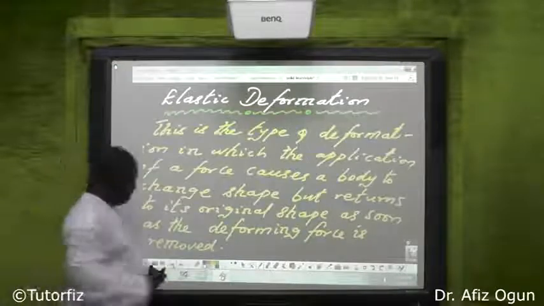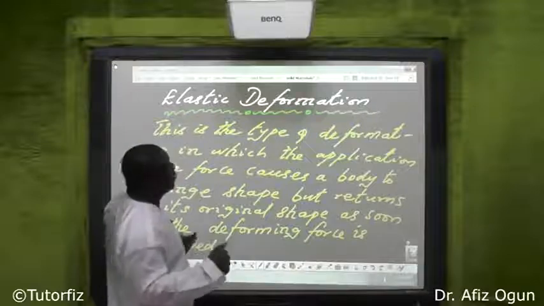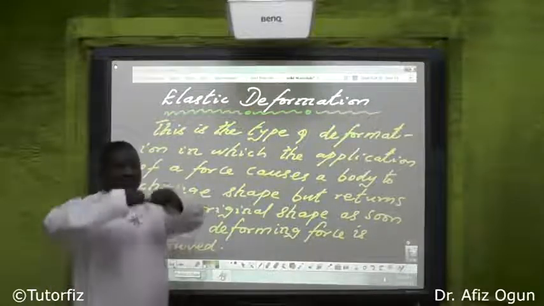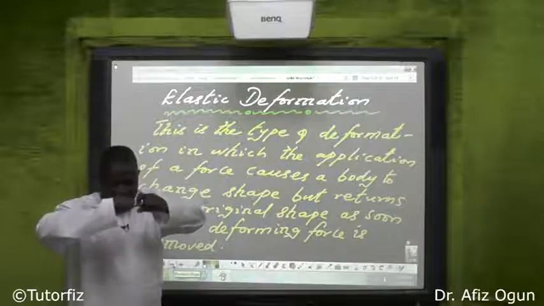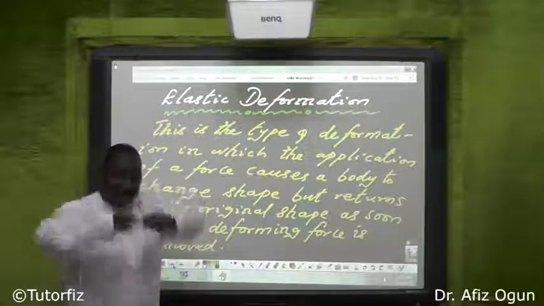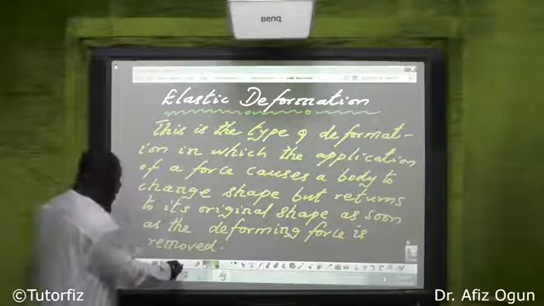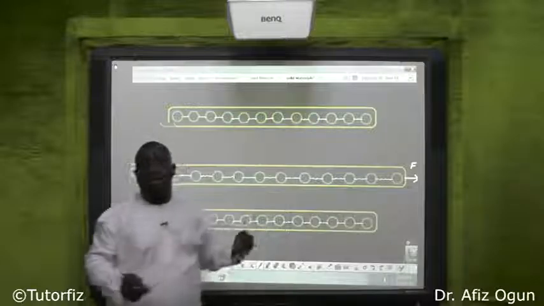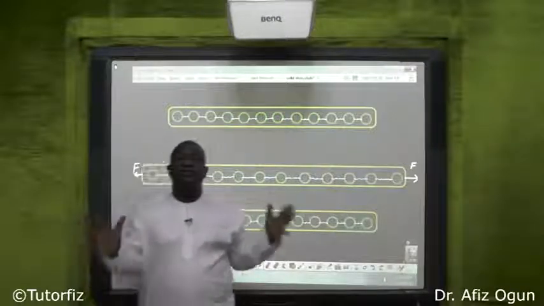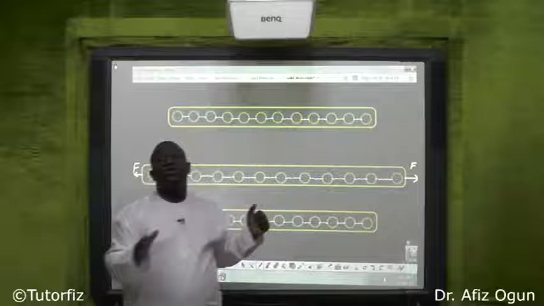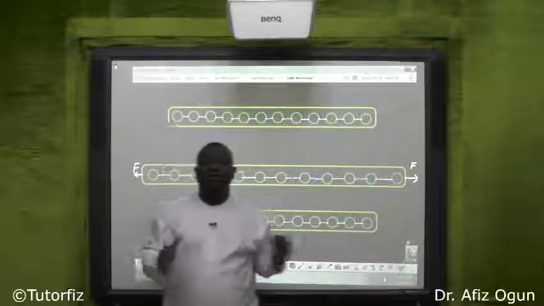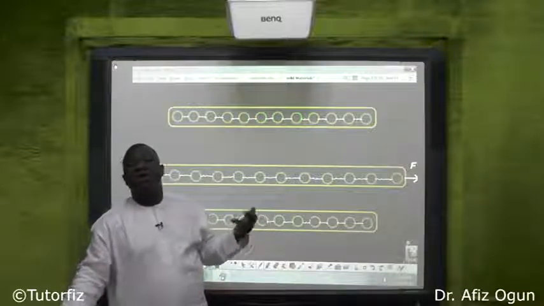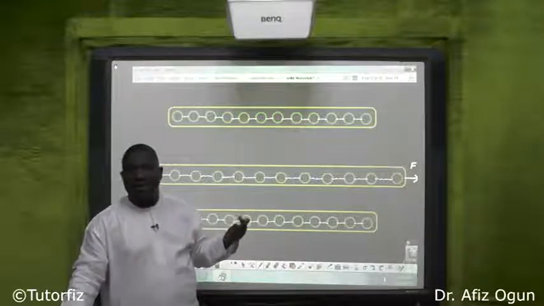What then happens? Let's look at what happens at the molecular level of the solid. Let's assume I'm pulling this solid apart. I'm pulling it apart, so, pulling at both ends. So what happens at the molecular level? It is a solid. The molecules of a solid are well arranged in an organized manner, with, of course, force of attraction very high between the molecules or between the particles. A particle may be a molecule, it may be an ion, and it may be atoms. You remember that from your chemistry.